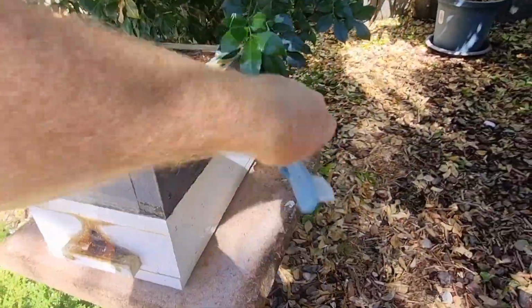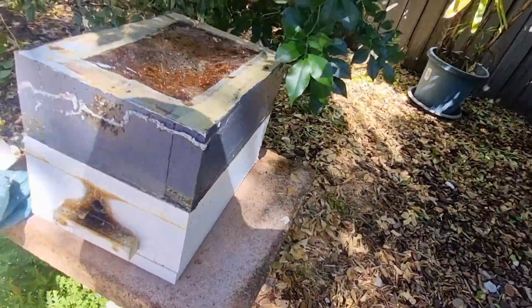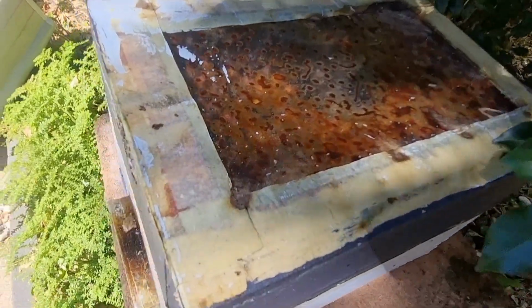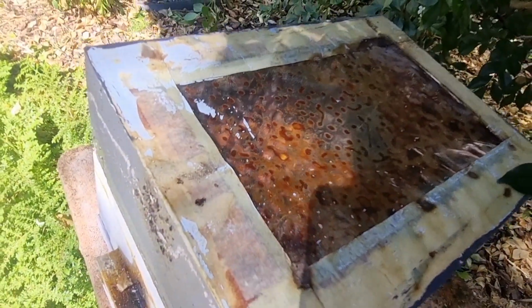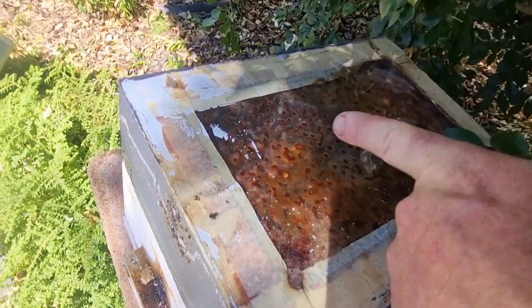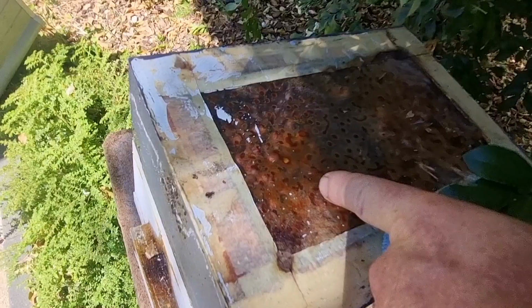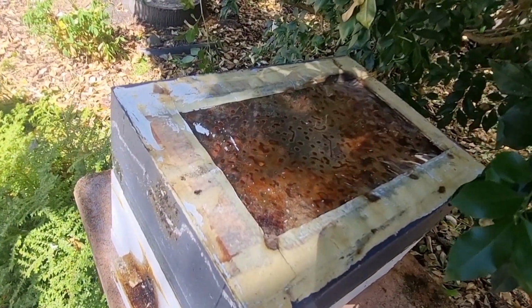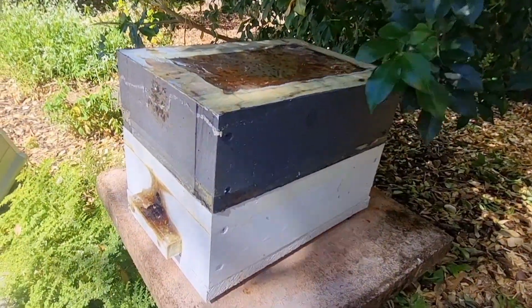Oh, they can't get in there, is that what you're saying? Nah, they can't get in. Watch they don't get on you then. Yeah, yep. They can't get in, but what we might do is just see if we can see inside the hive a little bit. This is really healthy, this one. Even though all them ants were there, it's looking really good. You can see some honey pots up the top, pollen over here, but we won't peel it back because we'll get a little bit more than we bargained for with these bees, I reckon. But yeah, that's looking good. We'll just pop the top on this one. So that's hive number 3.